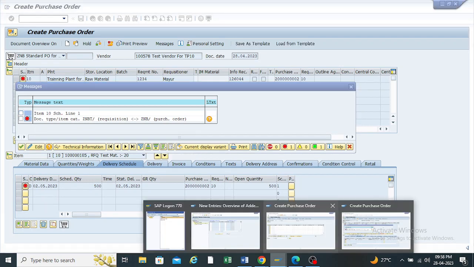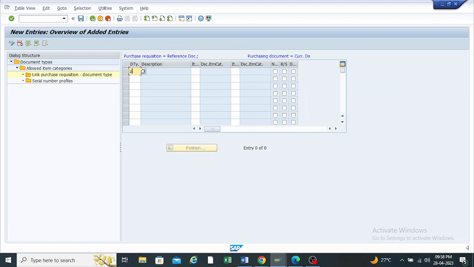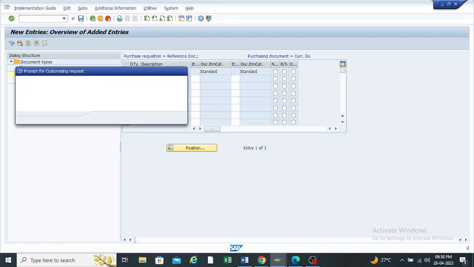Enter ZNBT, and the standard purchase requisition will be linked with that category. Just save this.